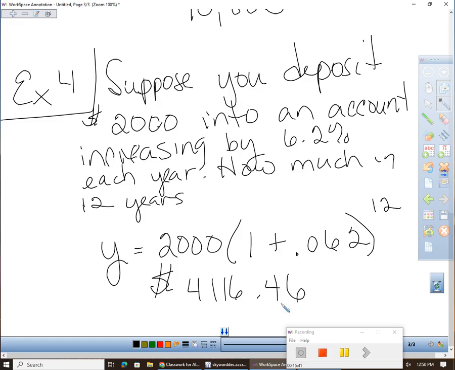So, do we have any questions? If we decrease, what would change in that formula? It would be 1 minus. Absolutely. Okay? This is a super easy lesson. You're just approximating where it goes on the graph. I'm looking for the y-intercept, and that is either increasing or decreasing. Yes. Yeah, fine.